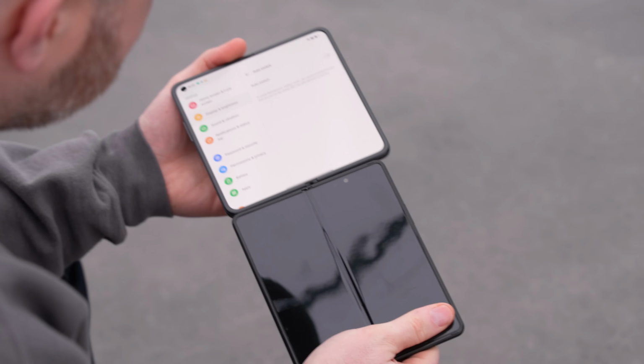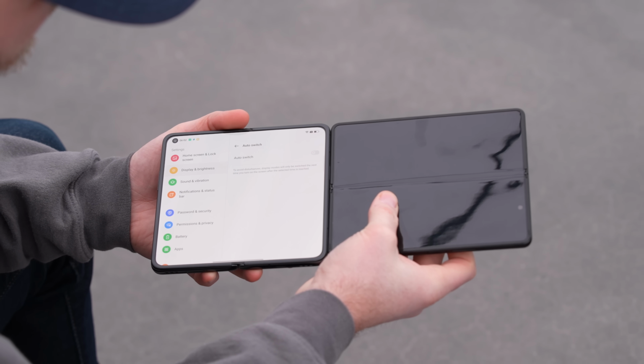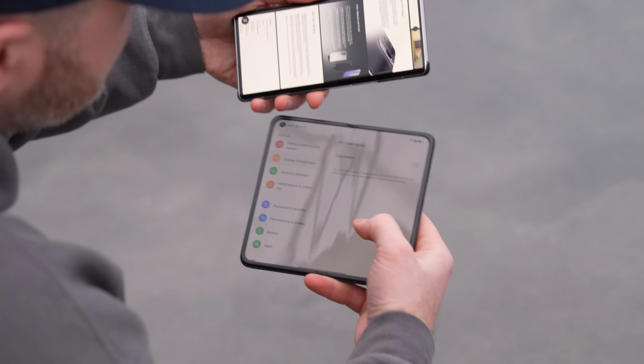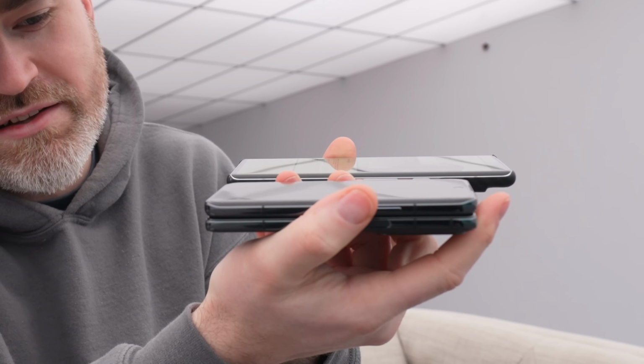How does it compare size-wise to the Z Fold 3? It's funny, it ends up a little bit fatter, a little bit more square. It's definitely a touch smaller, but it's still a massive improvement for content consumption to be on this screen, and it's going to be a lot bigger than a typical smartphone. This is a Pixel 6 Pro, but then this goes down, and that's a whole little pocket situation right there. Let's not get crazy. It has to end up fatter. You've got to take from somewhere.